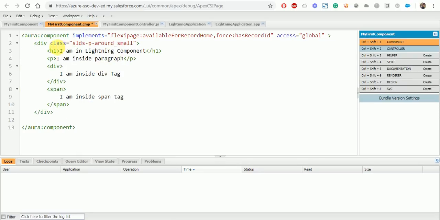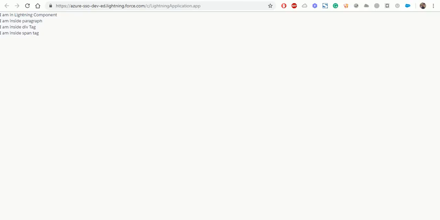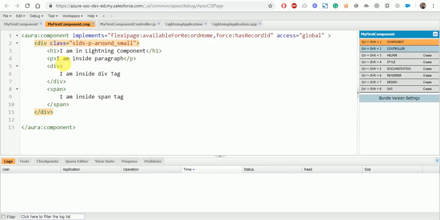Now it will provide a small padding around all sides, bottom, top, left and right. If you refresh the application, you will see that there is a small difference that we made using the SLDS.